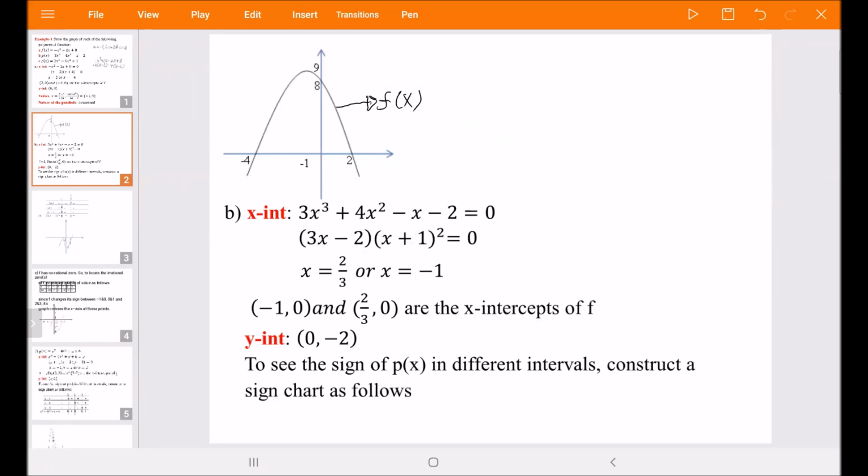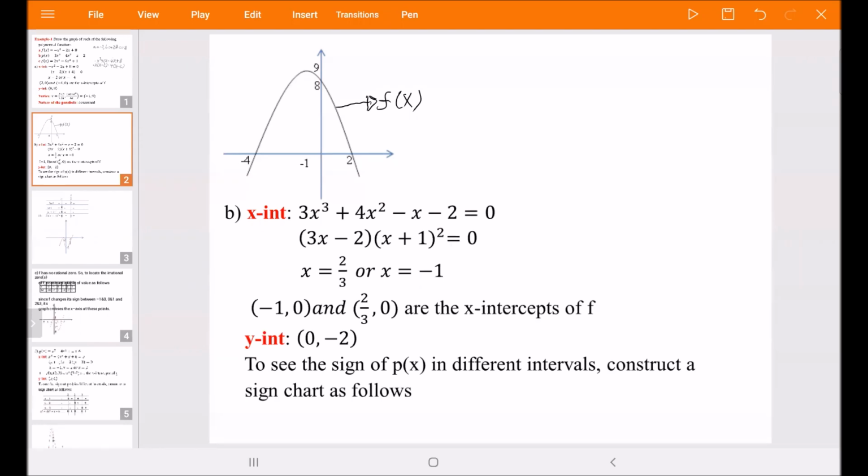Now in this case, these two numbers, the power or exponent 2 of the factor x plus 1, and 1, which is the exponent of the factor 3x minus 2, have an effect on the shape of the graph of p of x. We call these numbers the multiplicity of the factors. So in graphing a polynomial, the multiplicity of a factor, or the multiplicity of a zero, whether it is even or odd, has a direct effect on the shape of the graph.